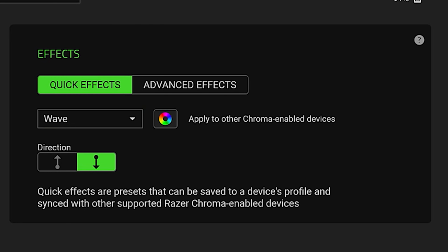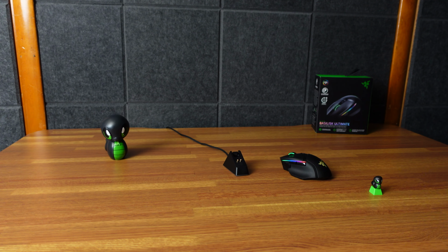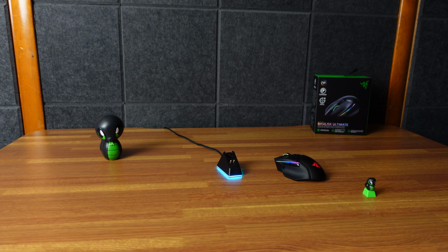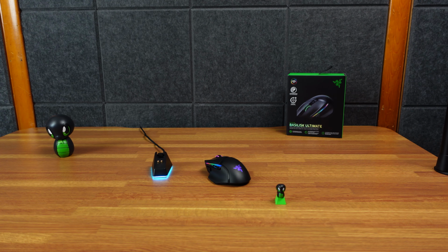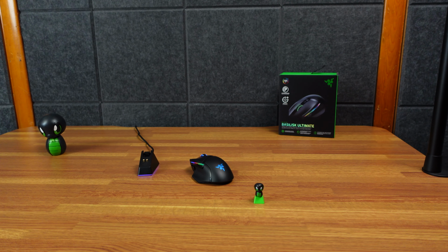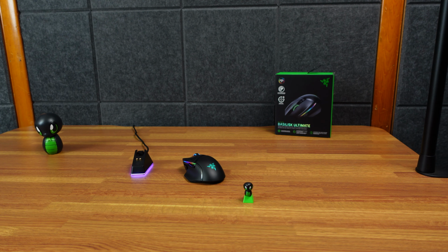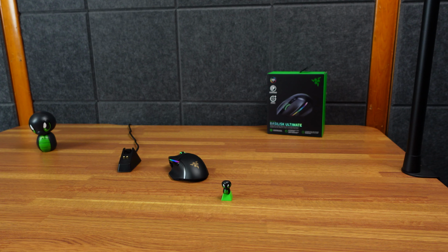Now, of course, you have these various features here, but as far as color-wise, that's as far as you get. Now, even though that dock doesn't have all the color profiles, nor does the mouse have all the quick effects that you would normally have on Razer products, if you go to Razer Studio, you can create a group and then make them do all the colors you want. That's another thing I wanted to point out. Another key point of the Razer ecosystem is that if you get multiple Razer devices, you can sync the lights up all together, nice and neat. And it's a pretty cool effect. And it looks really good when you have a lot of things set up.